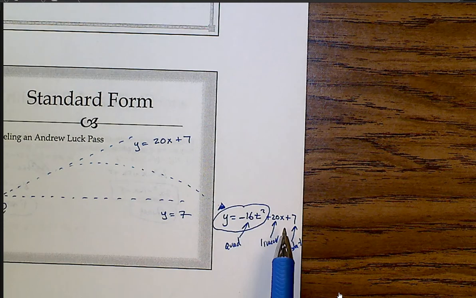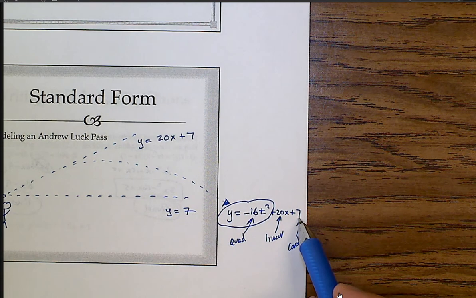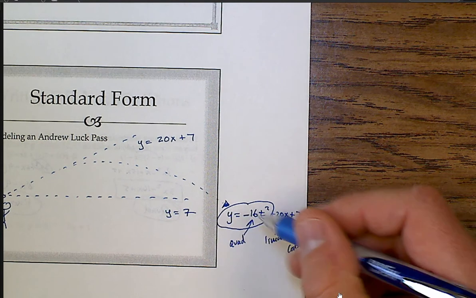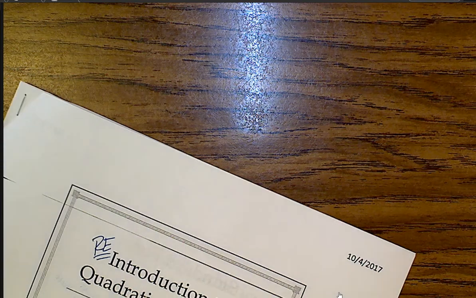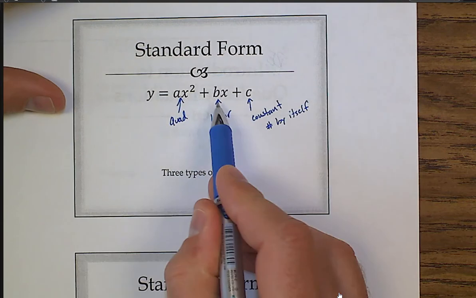There's going to be three parts to it. There's going to be that constant. There's going to be that linear term, right? In this specific case, this was where the football started. This was his speed, and then this was gravity pulling it down. So we're going to have an A, B, and a C value. Okay? So if you come back here, this is standard form, A value, B value, C value.